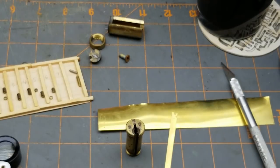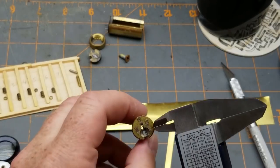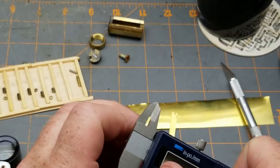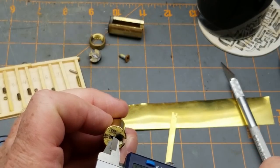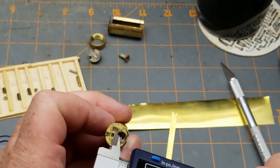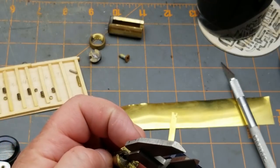This is, as you might expect, a complete experiment. I'm sure it's possible to do a better job than I'm going to do, but as usual, I'm just having fun here. Not taking myself too seriously.